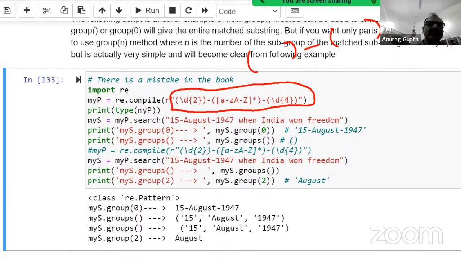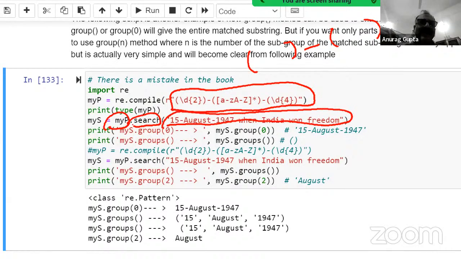Now notice that this P is, as I told you, a pattern object, and I do a search using only one variable. I just want to point it out again: if you use the convenience function, then you do re.search and put both the pattern and the string.